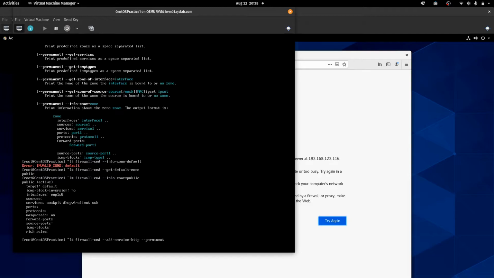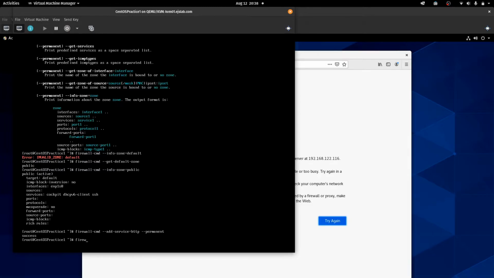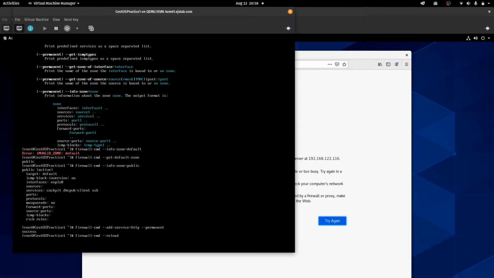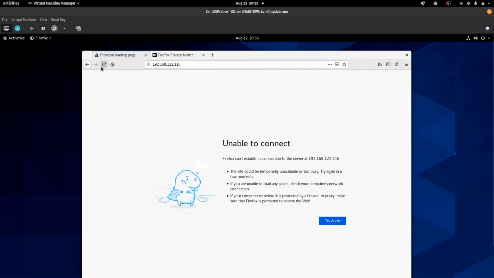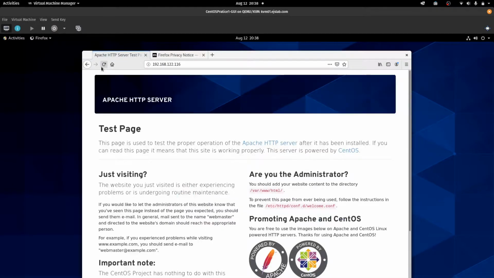It's going to put that in the default zone anyway. You can tell the firewalld commands I use more often than not, and this should allow traffic. Alright, so that's all well and good.